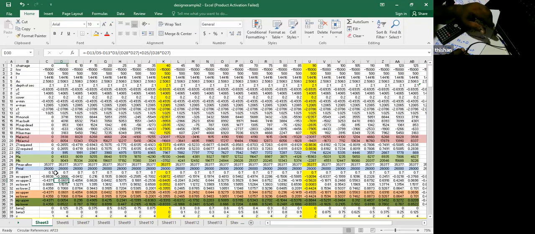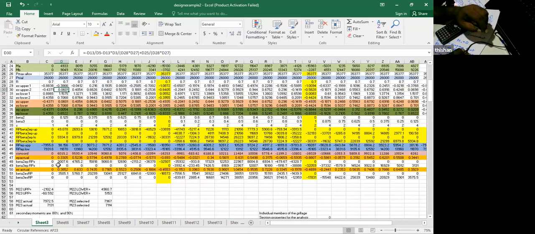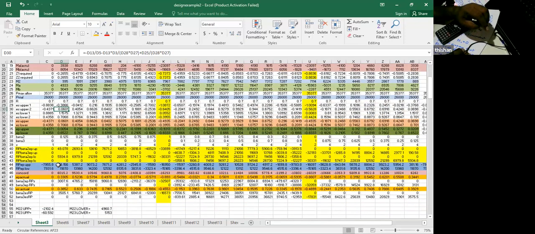Okay, sir. Right, but sir, this is the method. This is a very straightforward method. And this is a very special method, because we assume some values and we generate the exact values that we have. So that's a very special design method. This is one of the very advanced design methods that you can use for designing continuous pre-stress concrete beams.